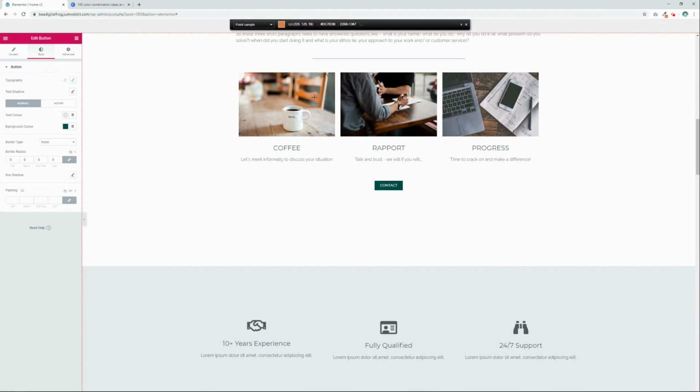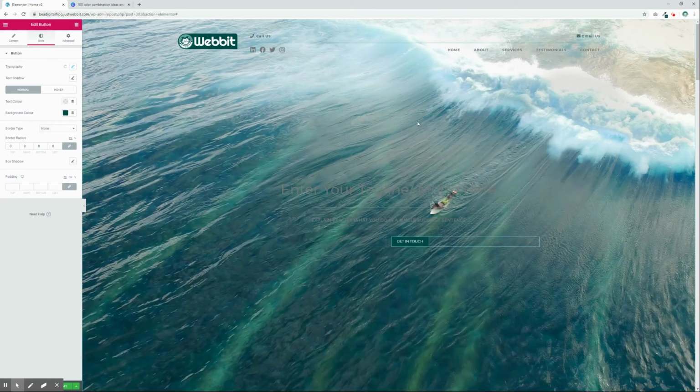It may not be perfect, but at least it gives you a color range. It gives you a certain feel. So when I was picking the colors for Webbit, and depending on when you're watching this will depend whether you're seeing these background images on the Webbit website, it will be changing and has changed since these videos were shot. But these images here were the original images that I used, and I actually extracted the color palette for the business for Webbit from this very image, which you can see in the logo here.